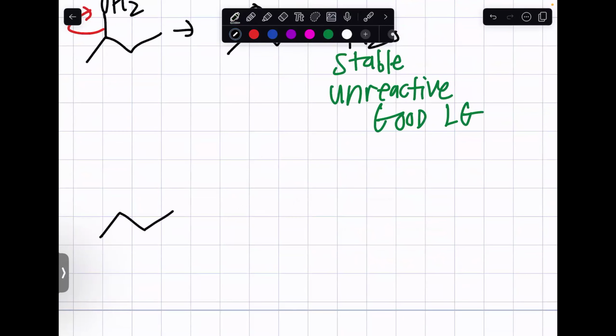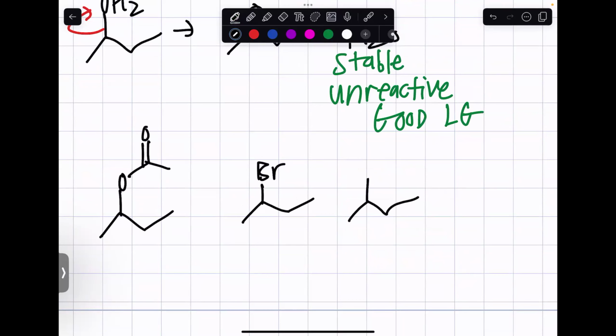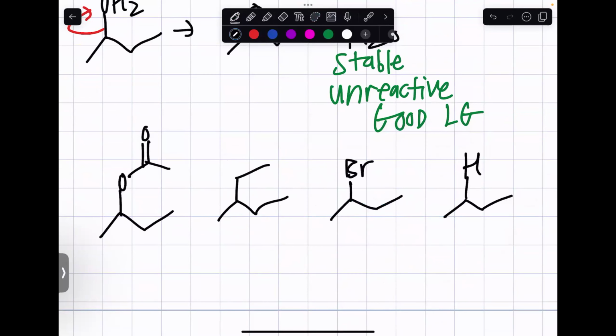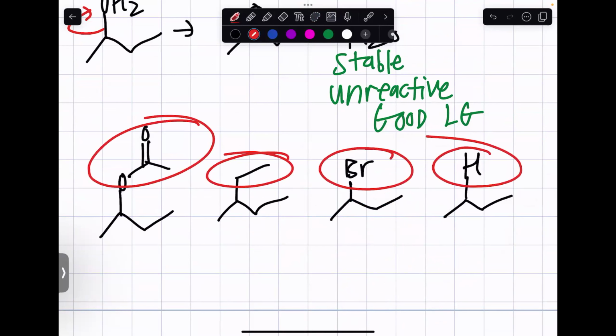Okay. Let me give you another example here, or actually multiple examples. So let's say these are our leaving groups here. Which of these are good leaving groups and which are bad leaving groups? So imagine them leaving with a negative charge. Which one would be good? Which one would be bad? Br is good, because it leaves as Br minus. And why is the negative charge on Br stable? It can't do resonance, but why is it stable? It's electronegative. Br is very electronegative, being able to hold the negative charge well. So that's a good leaving group. Nice.